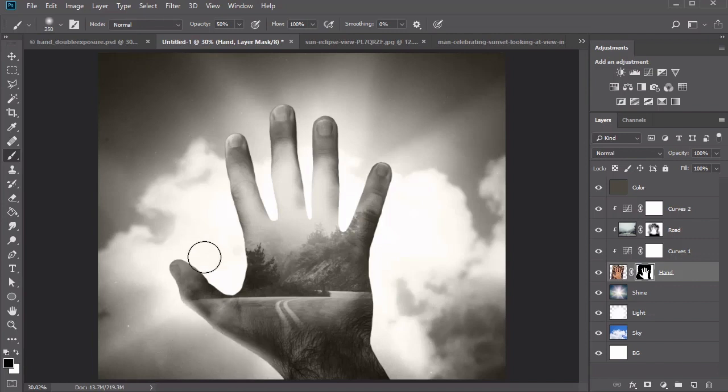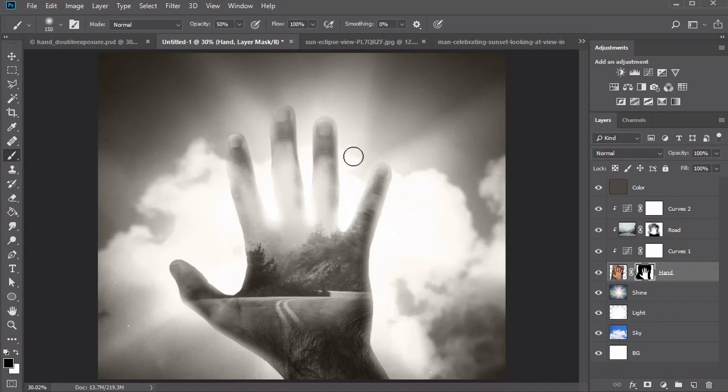This will create an incredible backlighting effect. Immediately, this simple effect creates a believable result. Increase the size of the brush and play around with opacity to continue softening the hand. Slightly mask the inner parts of the fingers as well as the tips of them to help blend them into the sky.